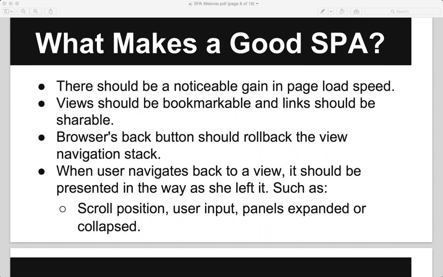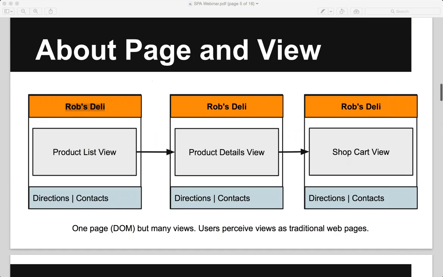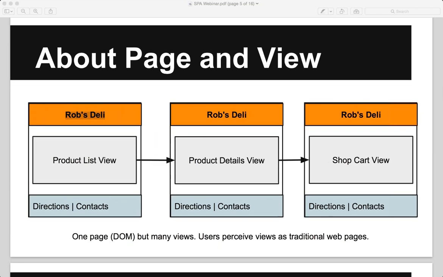Finally, as the user is navigating back to a view, we need to present that view exactly the same way as the user left it. Okay. So again, going back to my diagram. So let's say the user goes from the product list view to the details view and clicks the back button. We need to present the product list view exactly the way the user left it.